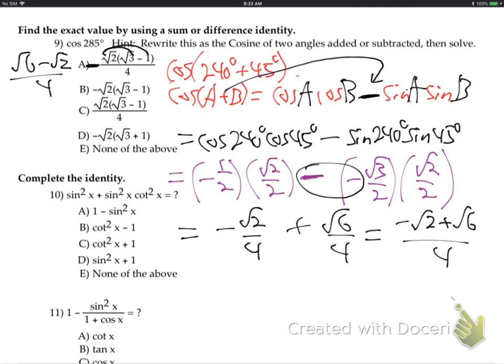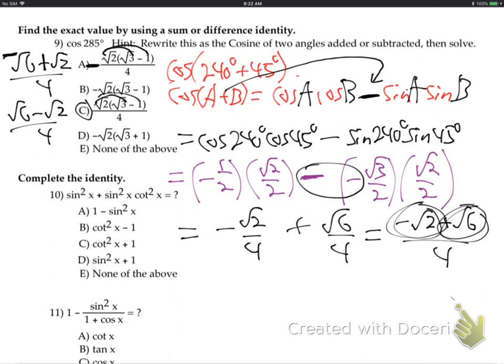What is a negative in front? This is where you got to be really clear on these algebra rules. What does a negative in front of an entire fraction do? It goes to the top and hits them all. Or the bottom, it's either way. But wherever it goes, it does them all. So if you take it to the top, it'll hit this guy and this guy. Is that right? No. We want negative on the root 2, positive root 6. Is it this one then? Boom, boom. That'd be root 6 minus root 2. Yeah, that's it, because we have positive on the root 6. Order doesn't matter, remember, but signs in the front matter. So C is correct.